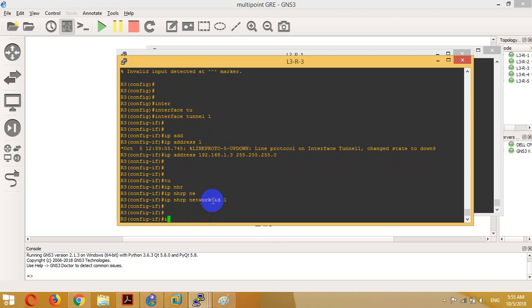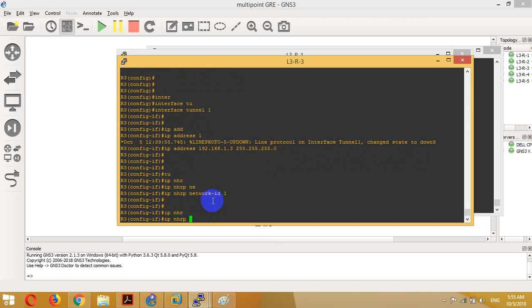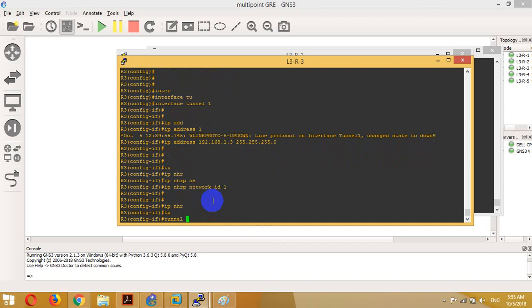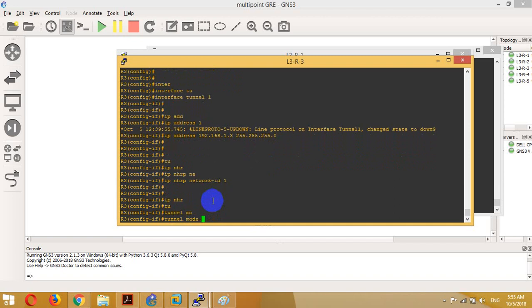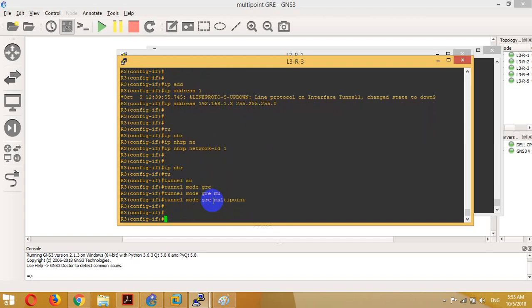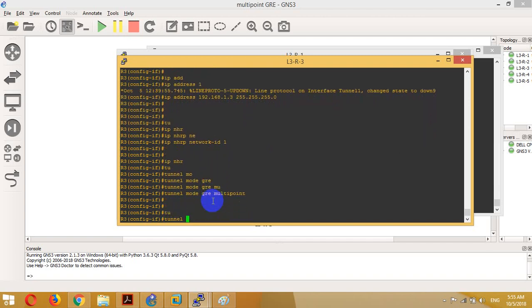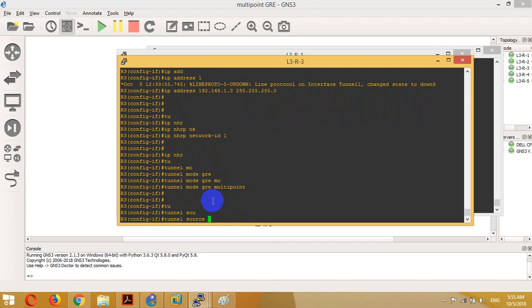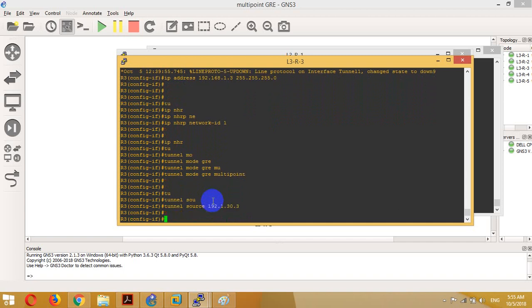IP NHRP source tunnel mode GRE multipoint, tunnel source 192.1.30.3. This is a tunnel source.